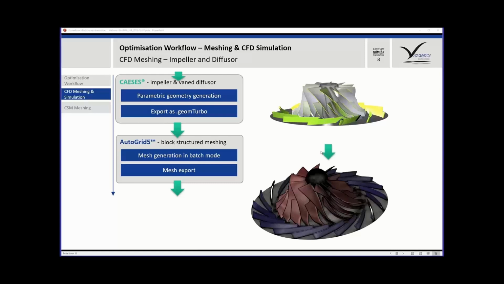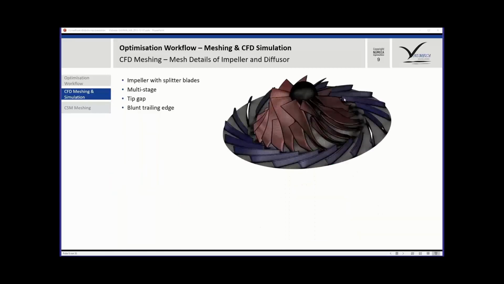We use so-called templates. A template is a model describing the mesh parameters in the sense that we specify how many points we have on the pressure side, how many points we have on the suction side, in the tip gap, blade to blade, and so on. So working via templates guarantees us that all the meshes are of similar quality and of similar quantity. So this is one thing you can do very nicely with structured meshes. Finally, we export that mesh.